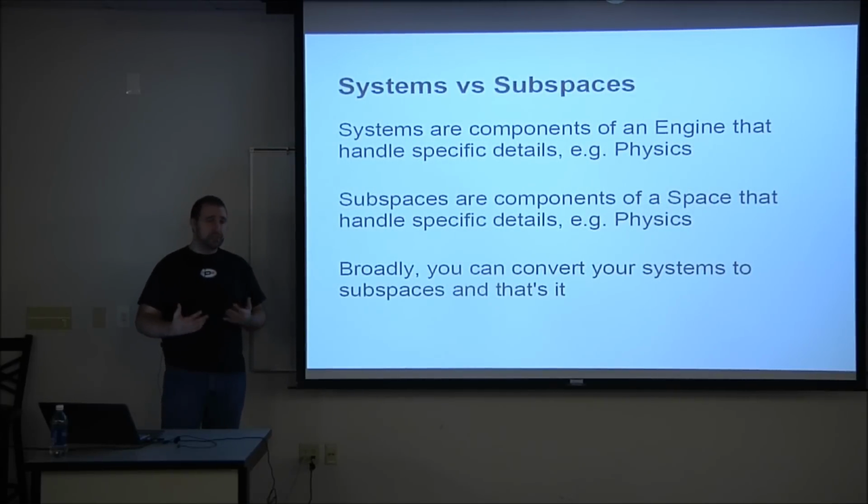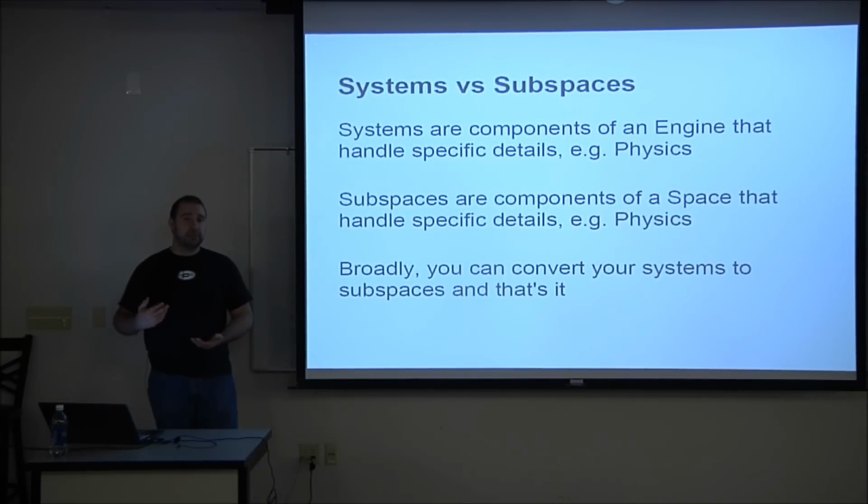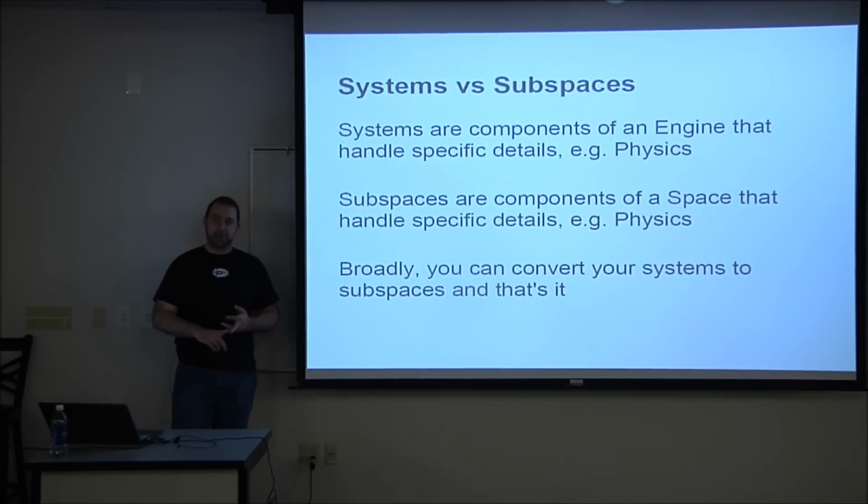You can convert most of your systems into subspaces. Some things like input might not necessarily make sense to have as a subspace. I wouldn't know what two different subspace input systems would do differently. It's more that there's only a single user input state at a time. And there are certainly things that maybe you wouldn't always have in the subspace. For example, if your graphics system is managing resources like your models and textures, you don't want to duplicate those between each space that you're running. So you're still going to want to have a global graphics system or global resource system that manages things that will honestly be shared amongst all spaces.